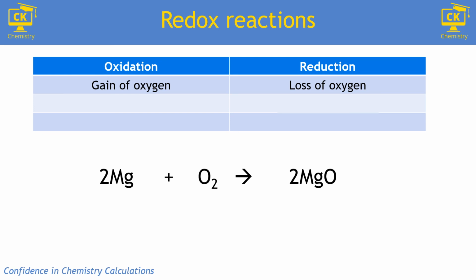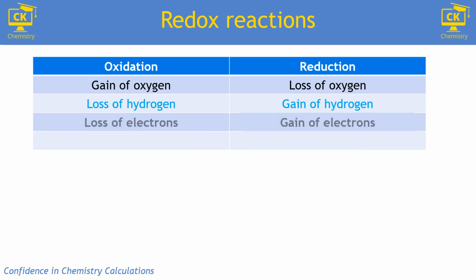However, that's quite limited. You will also see occasionally that hydrogen is like the opposite element to oxygen in the way that it bonds. So oxidation can be called a loss of hydrogen and reduction can be called a gain of hydrogen. You'll see that a little bit more definitely in organic chemistry later on. But really what we probably want to concentrate on is this idea about loss and gain of electrons. So that's all very easy to remember. OIL RIG: oxidation is loss of electrons, reduction is gain.